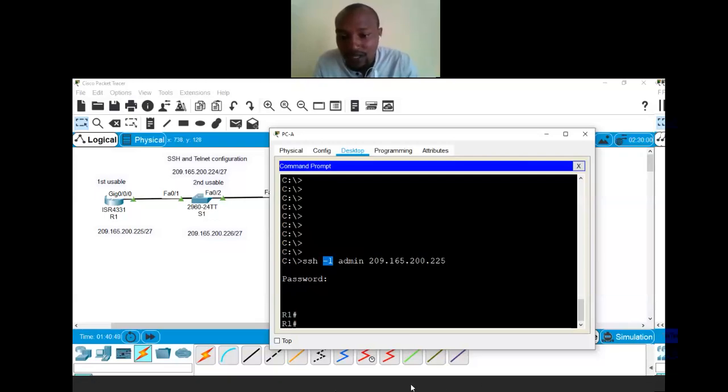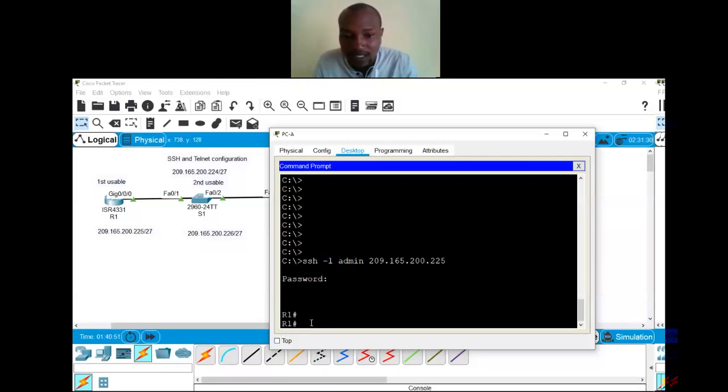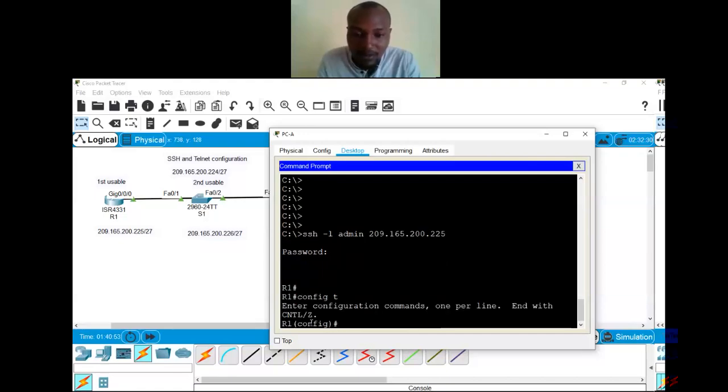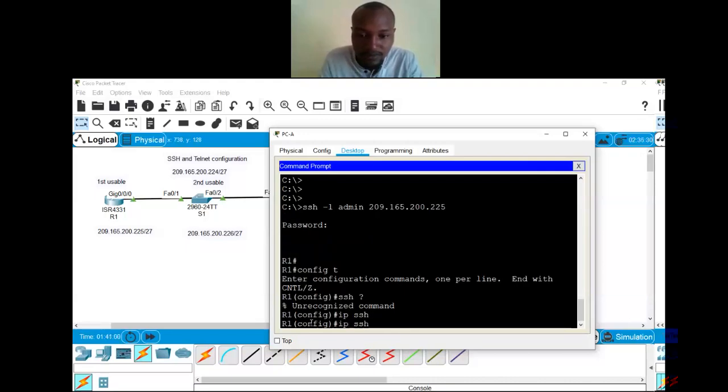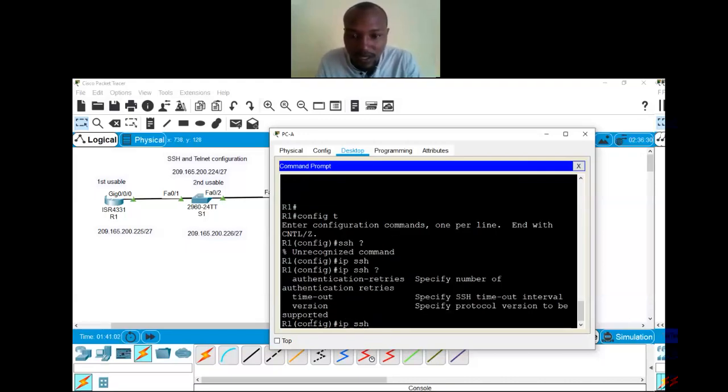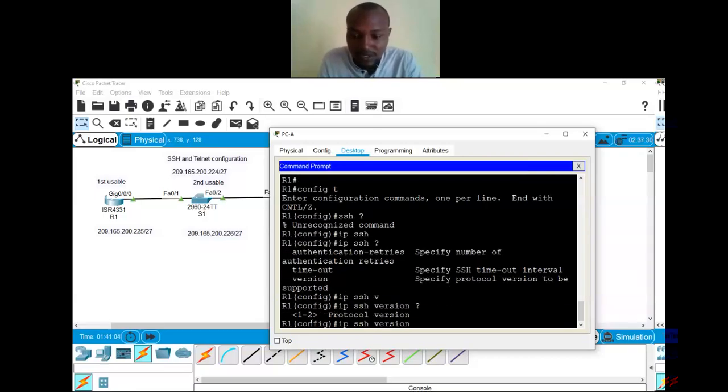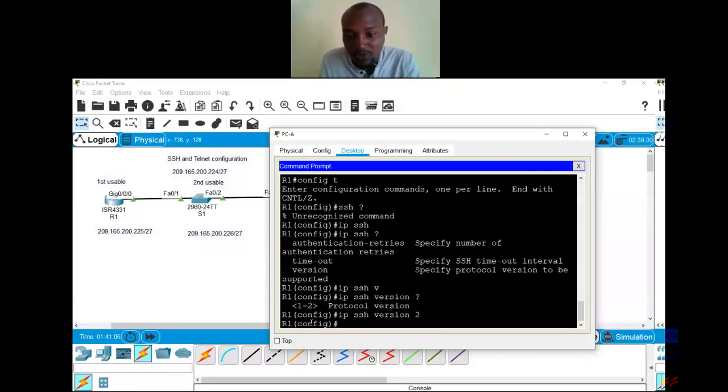The only extra thing I can add on the router is maybe some people might want to say ip ssh space question mark, and then you say version and then space question mark, you say 2. So that's how you can also add information under SSH using the command ip.